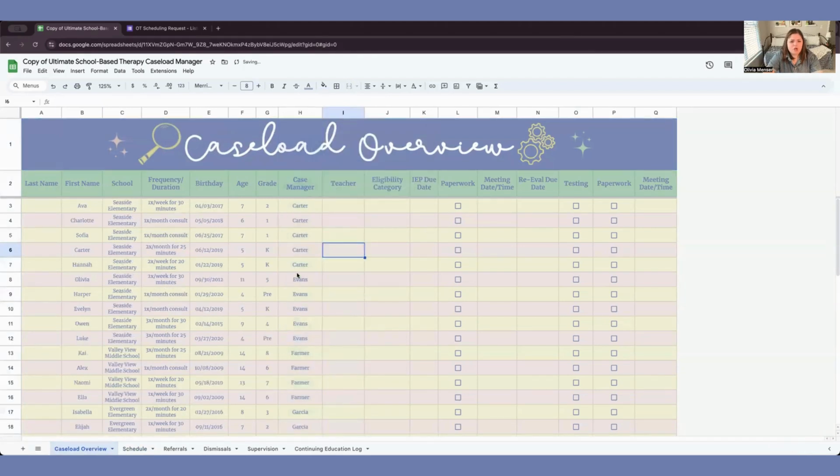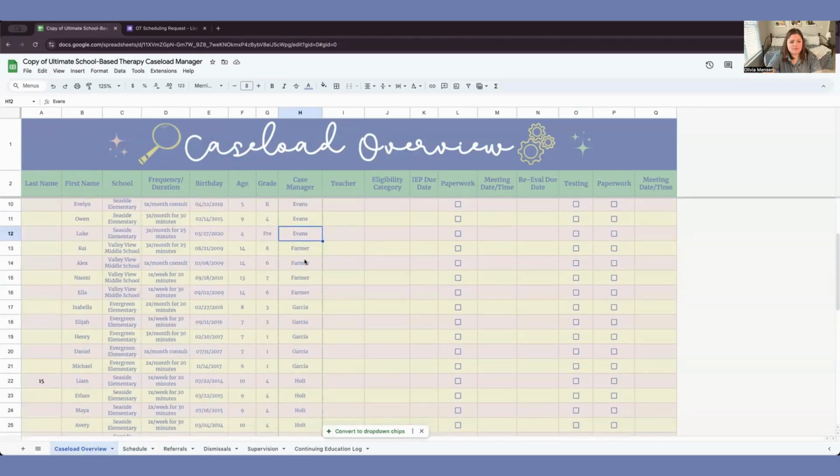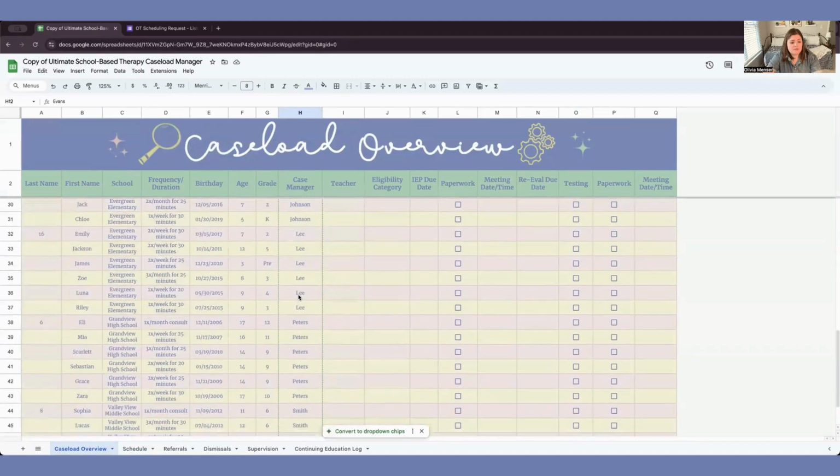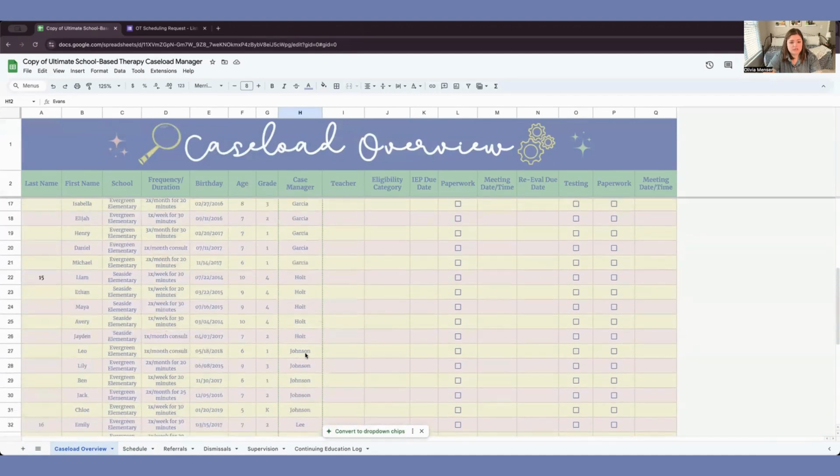Here we go. We've got Carter, Evans. We got 2 case managers at this elementary school. Looks like everybody at Valley View is Farmer. Maybe. Now there's a few Valley View that are SNPs. So we've got 2 case managers there.